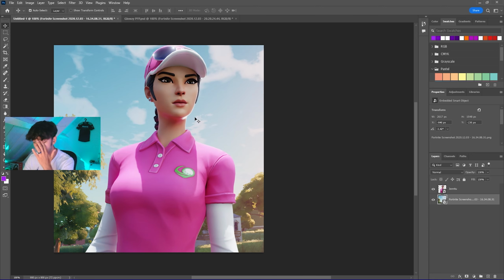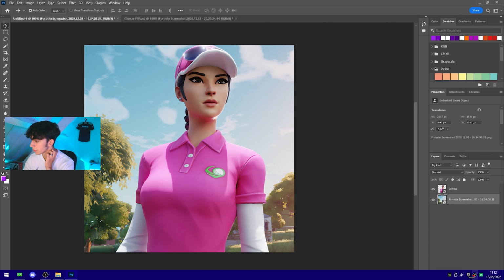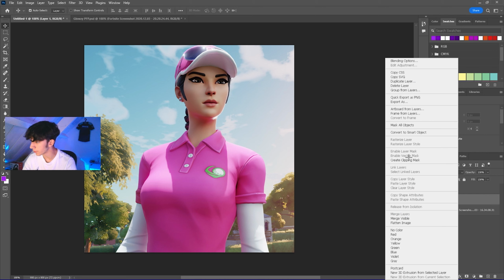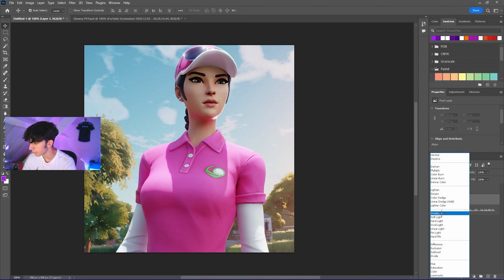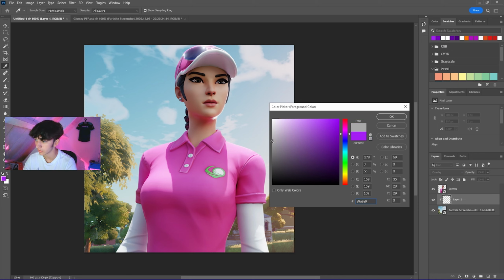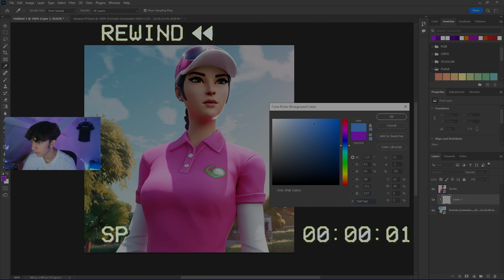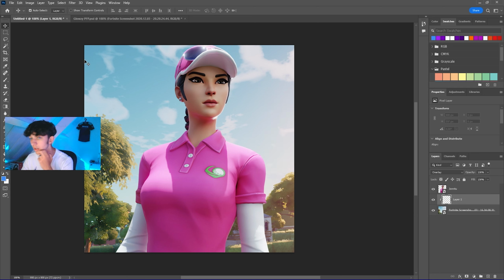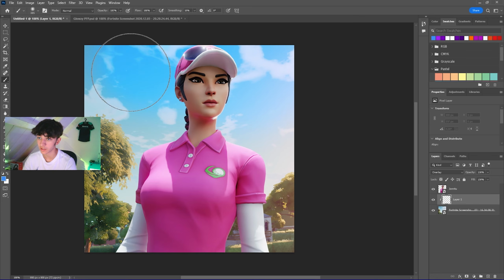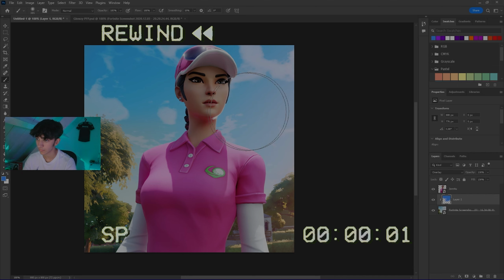So at this moment where you've got your background, you want to make a new layer. Make it a clipping mask, put it on overlay mode and grab a bluish color. Grab a big brush, not as big as this one, and just paint the sky.